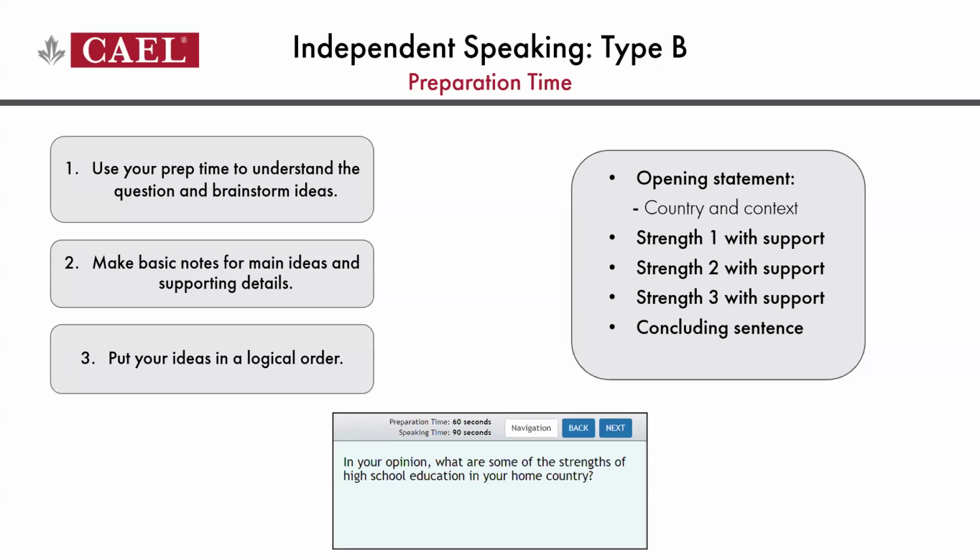So we're looking very, very good for time, filling 90 seconds without rushing, but by giving lots of detail that makes sense. So once I'm done with that strength, I might just say another benefit to my high school education in Canada is whatever I think of. Okay, so I might have time just to talk about two strengths if I've got lots of detail, or I might need to think of a third one on the spot. So that's what you're doing.